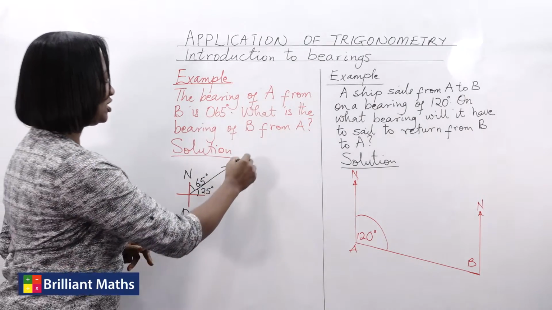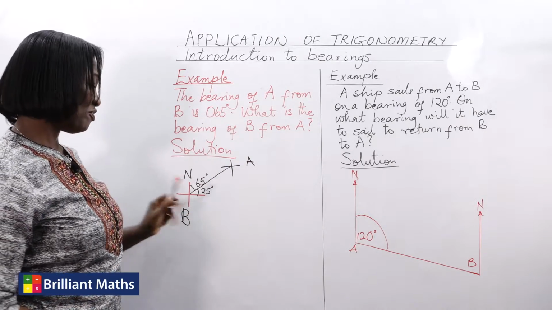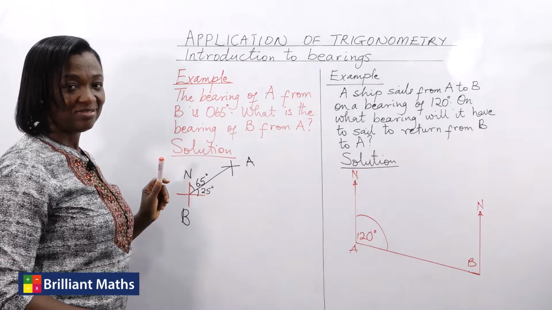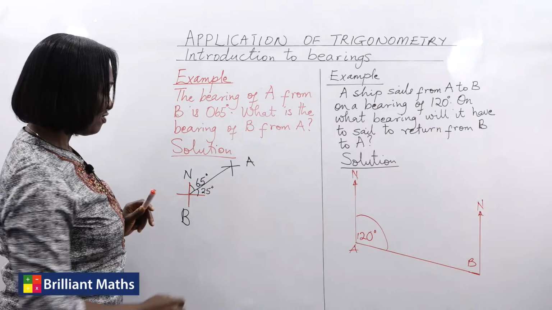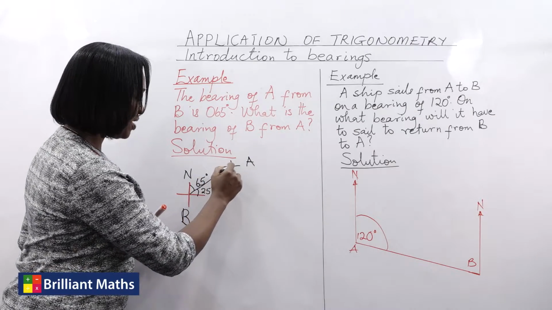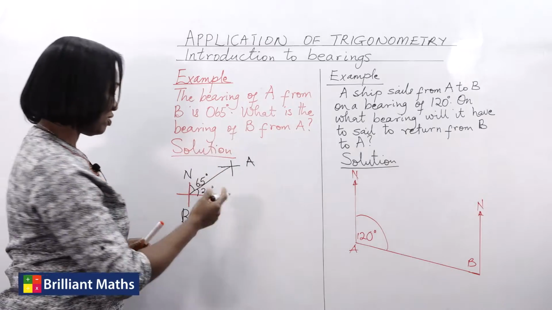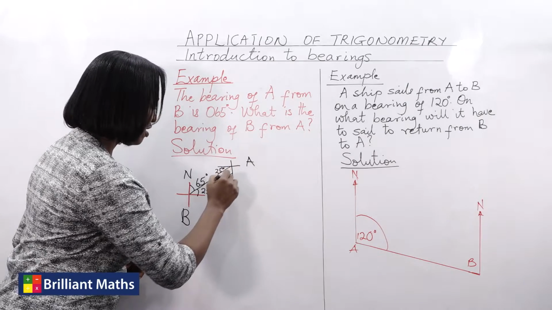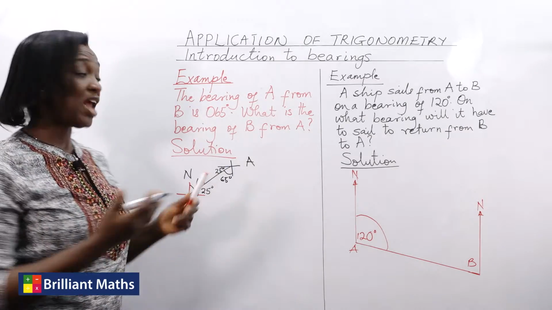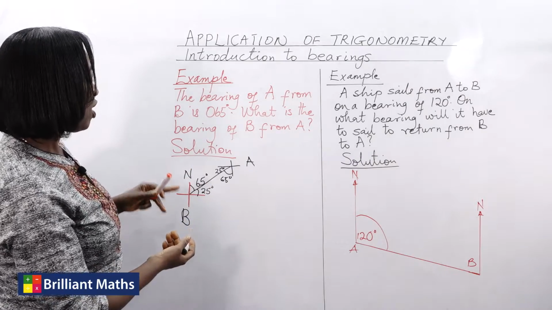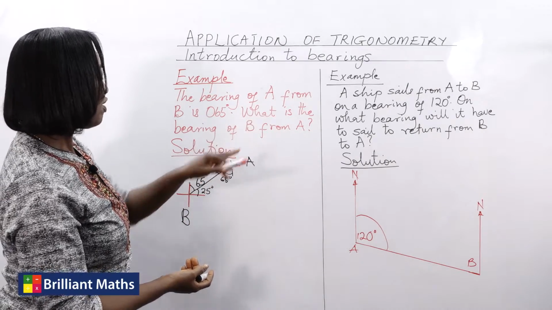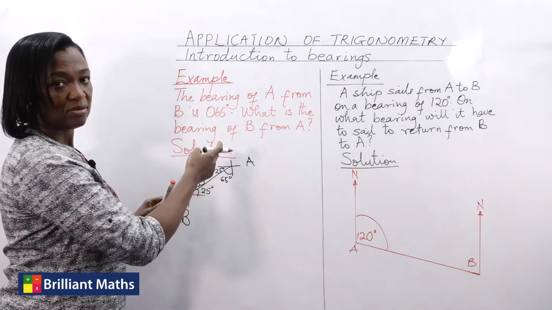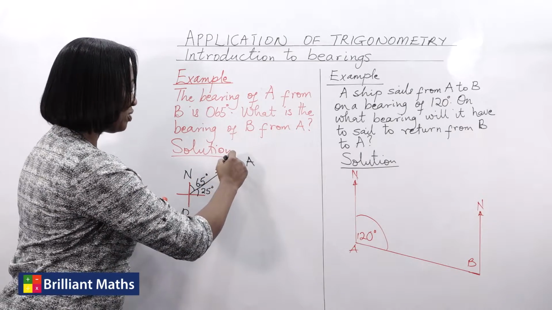So this is our A coming from B. What do we remember about alternate angles? If this is 65 and that is 25, remember that alternate angles give us a Z shape. So the top here is 25 degrees and here is 65 degrees. So now we can easily find the bearing. What is the bearing of B from A? So we now want to find the turning. If it's coming from A, what will be the bearing?